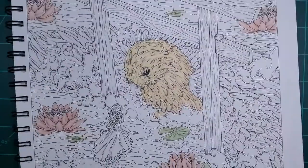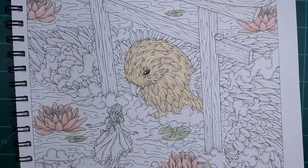Do we like this bird or is this bird ugly? Prisma does have watercolor markers, yes. They do. I think they're watercolor markers, yes.